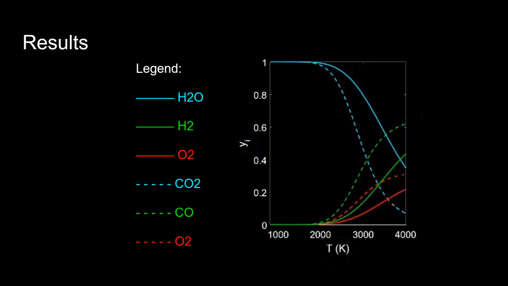It's also important to note that there are more products in the higher temperatures and we want more products, which means that our solar input has to heat up this water or this carbon dioxide more in order to get more products. This accomplishes our goal of determining the composition, which is something we need in order to calculate, using the enthalpy functions, what the enthalpy entering and leaving the reactor is.